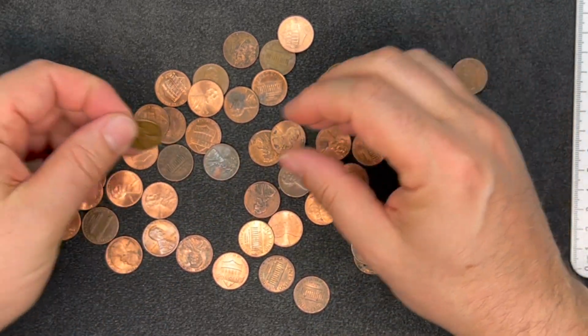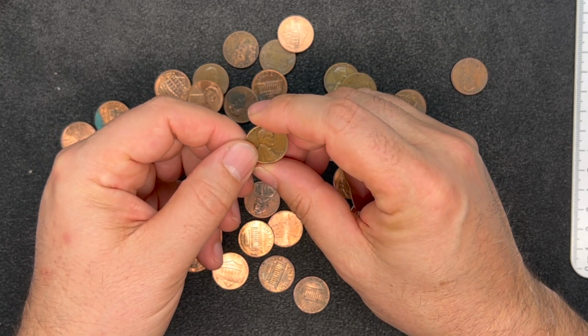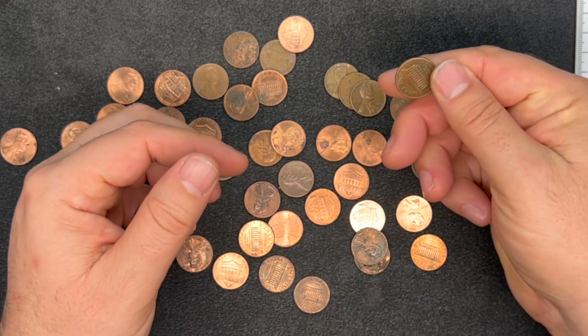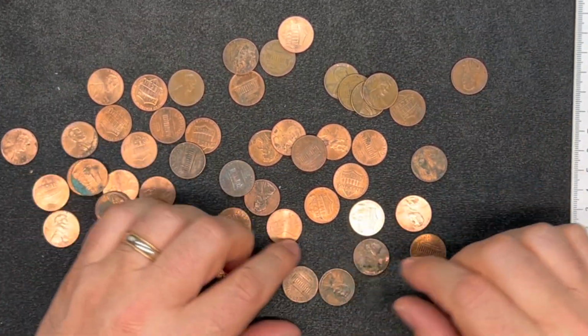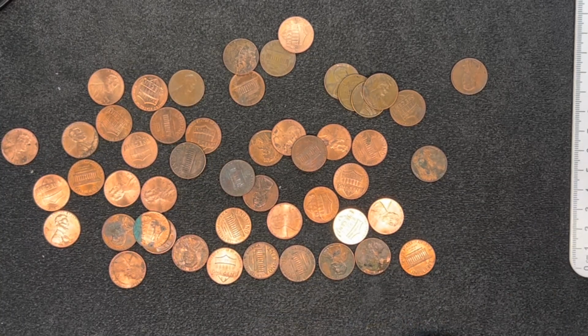65. Now, I'm hoping to find a lot of California-based pennies, San Francisco's and Denver's. That is a 1960. Looks like a Denver. I find a lot of Philadelphia pennies. There's an 82D that's probably copper. But I don't see any wheat pennies in this roll, so I tell you what, I'm going to go off camera. I'll hunt each of these pennies, and I'll go through them. And as soon as we find something interesting, I'll be sure to bring you in.